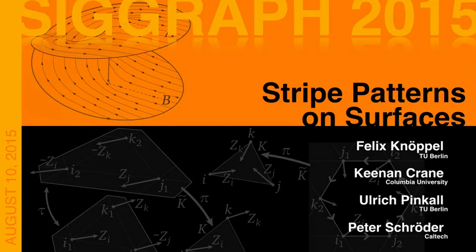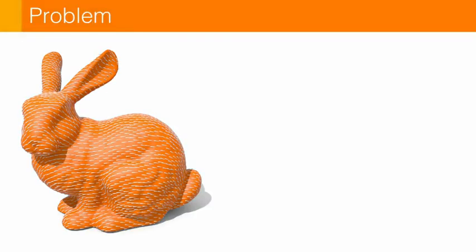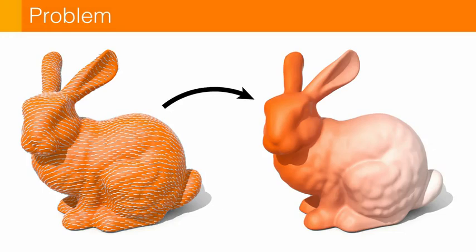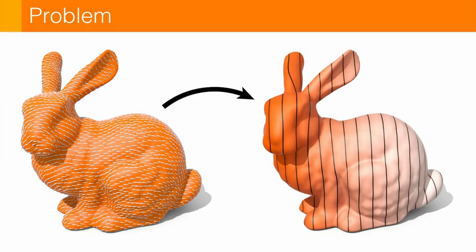So I'm going to talk about a basic problem in geometry processing, which is you have a surface with a vector field on it, and you want to find a coordinate function that increases uniformly as you travel along the vector field. So for instance, if I draw integer grid lines, they should be orthogonal to the field, and they should be very evenly spaced.